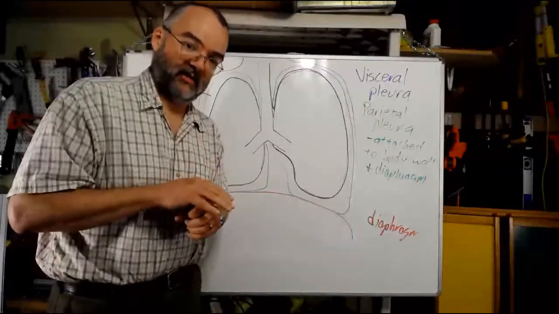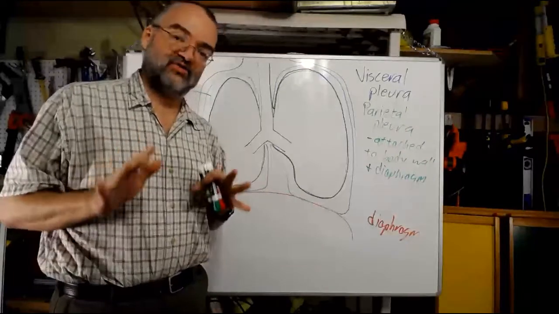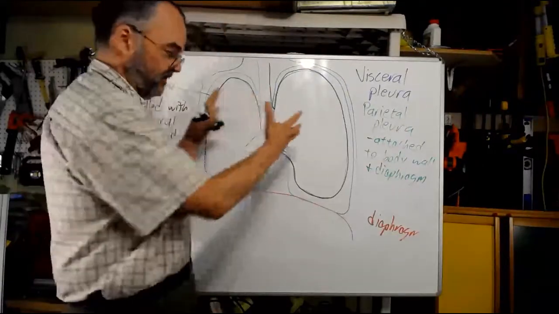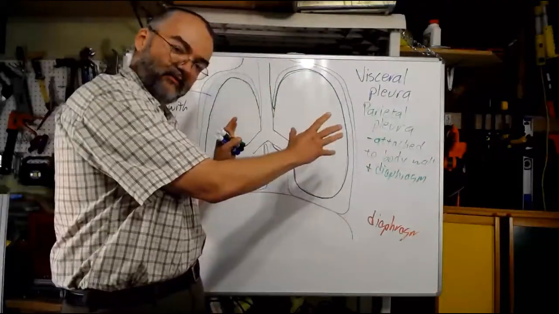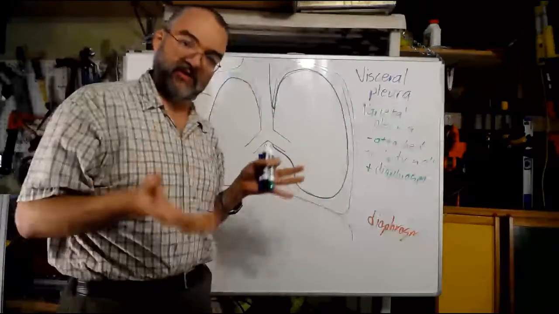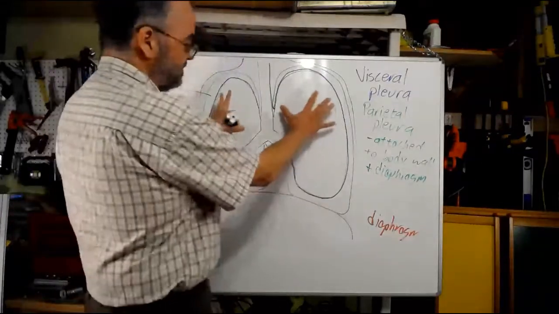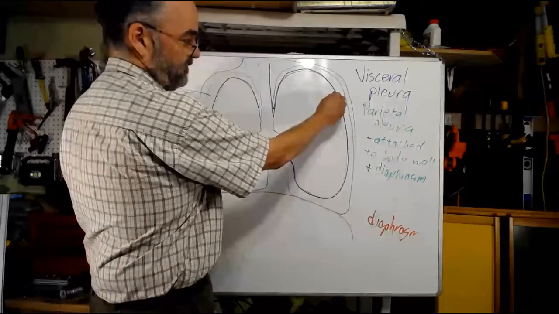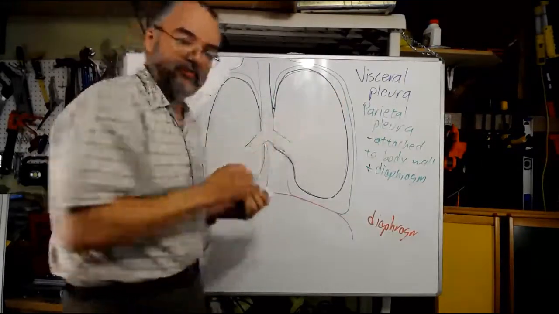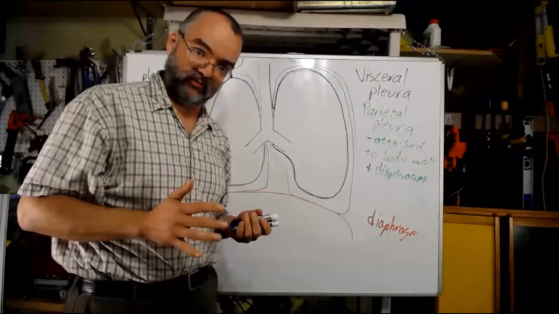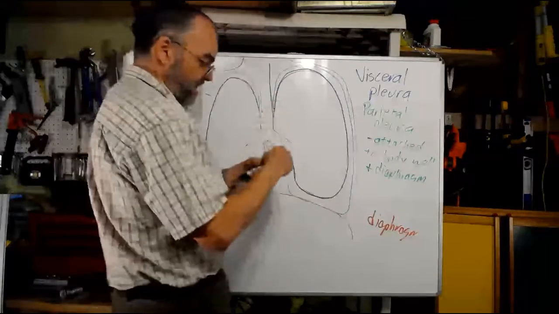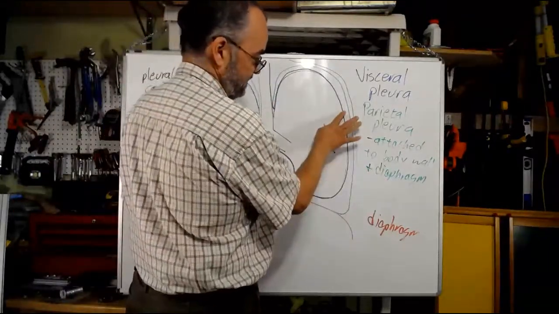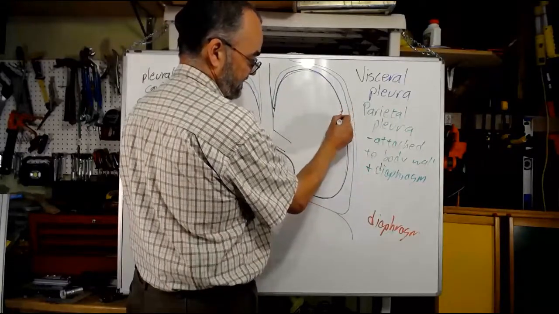Remember we talked about how the lungs are always trying to collapse because of the surface tension on the water in the alveoli and the elastic fibers in the basal lamina around the alveoli. So these lungs are always trying to pull in. They're trying to pull that visceral pleura away from the parietal pleura. So let's imagine that they do that a little bit. Let's take this surface of the lung and pull it in just a bit.